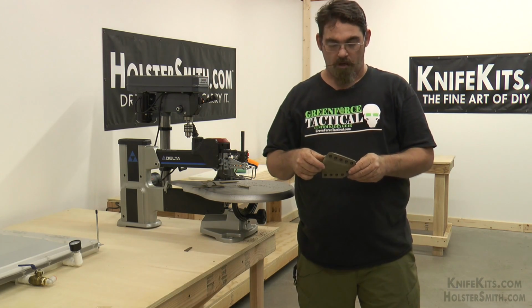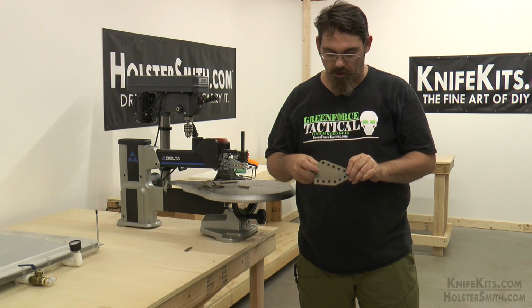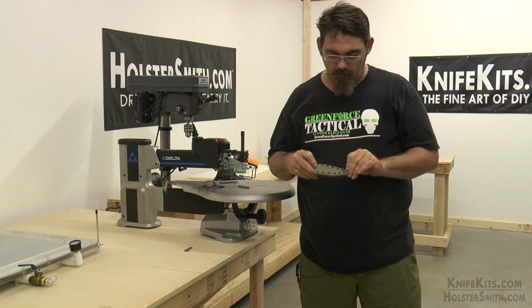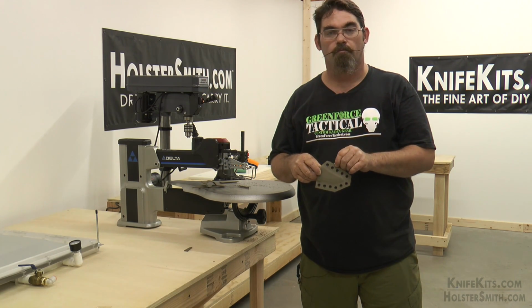And there we have it. That's the basic outline that we're going to take, and we'll go ahead and round everything up with the sander and make everything smooth and matched. So this is the pancake knife sheath, and the next place we'll go is to the sander.